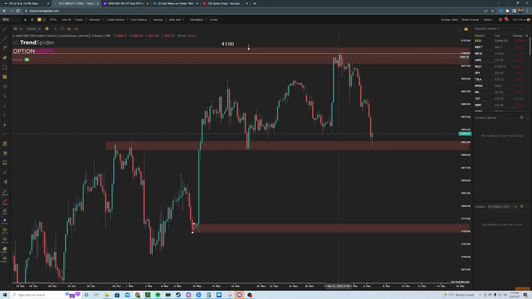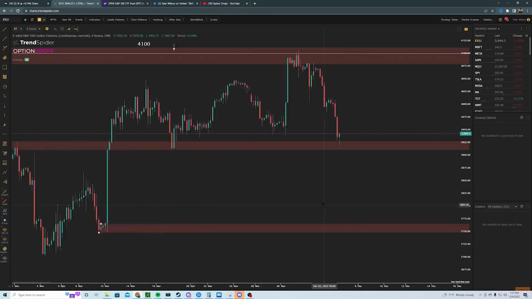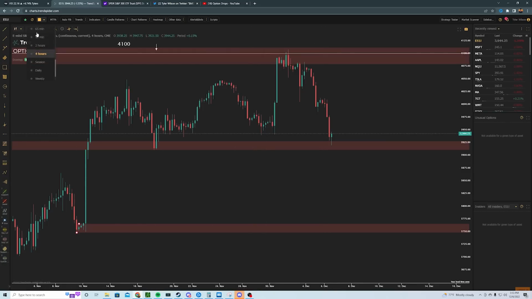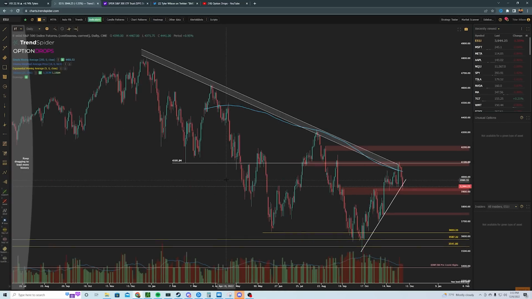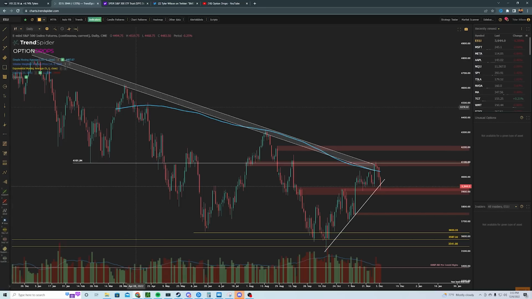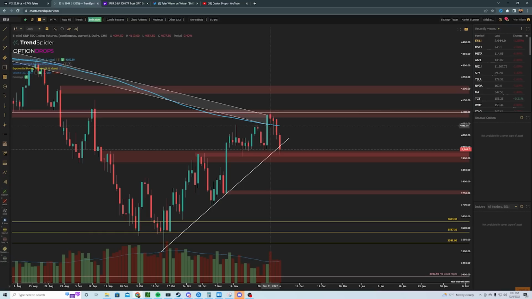To even consider going back long, you gotta get back over the 200 MA. I'm gonna say it on repeat. 200 MA. That's been the line in the sand for roughly the past year. Again, I don't make these up. I'm just showing you what I'm looking at. If you look here, this blue line is a 200 MA on the daily. Rejection, rejection, rejection, rejection. We broke above. Guess what? We had some good days of trading to the upside. And then boom, rejection. That's how it's going right now.